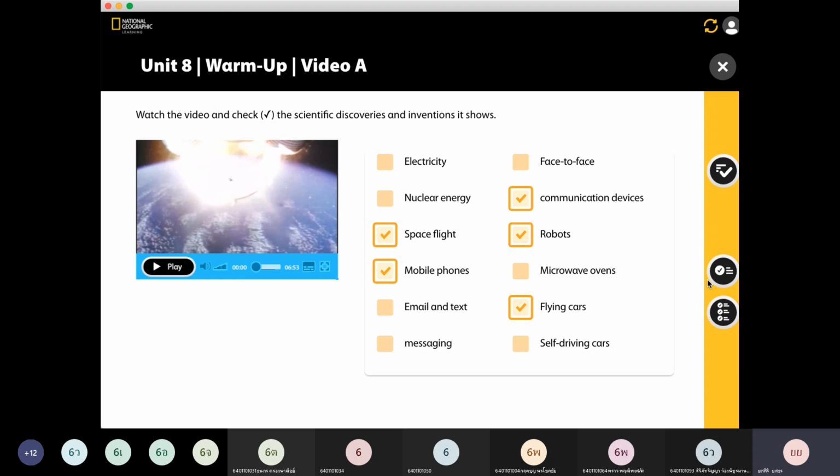Okay, thank you very much for your answers here. So let's have a look. They have the face-to-face communication that you can see in the video clip, like in The Jetsons. That one reminds me of my childhood, because I watched that one as well. My mom gave me the VHS video, and I would watch that when I was young. So yeah, The Jetsons is quite entertaining though. Okay, thank you very much.